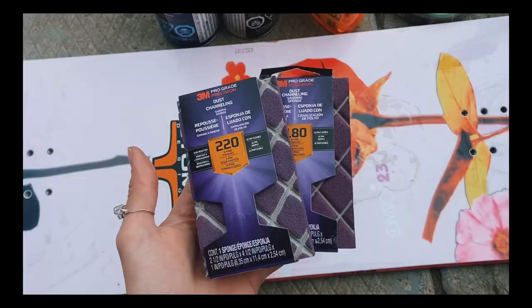I have to go to Home Depot or Canadian Tire to find some sandpaper and some paint for it, and then I'll be back. 20 minutes later. I'm back from Canadian Tire. Got some sanding blocks. I don't know if this will be enough, but we shall see. Got 180 grit and 220 grit.